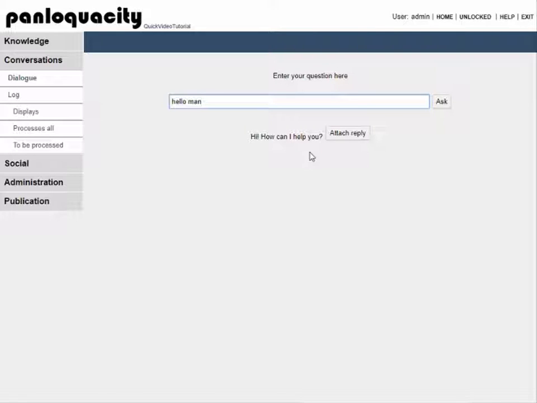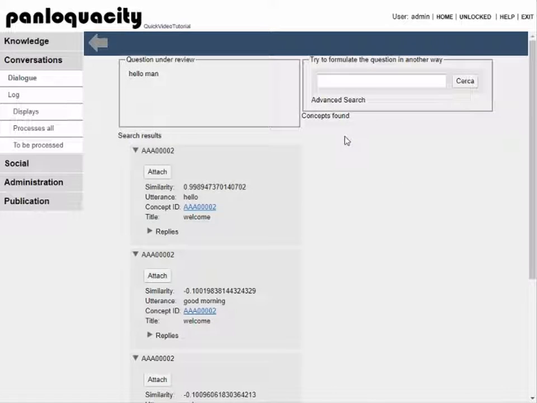So it's a good answer, but we have a button here, attach reply, that we can try. You can see here that this is our input, and this is the concept that the system found with a similarity very near to 1. Similarity equal to 1 is the maximum of the similarity.